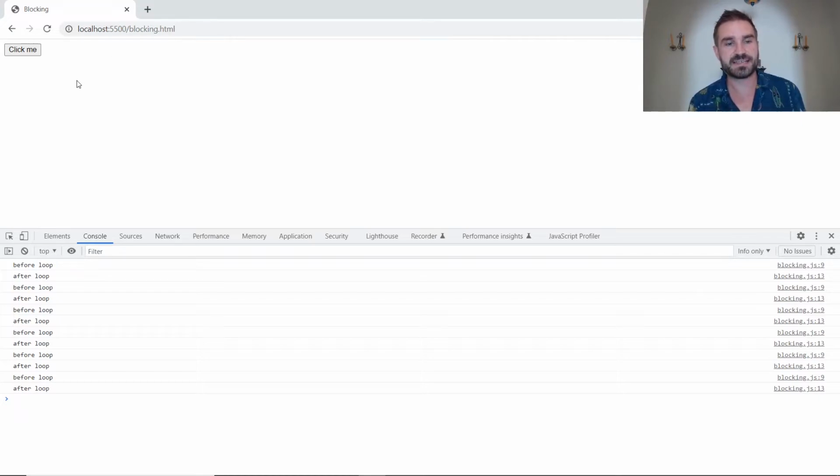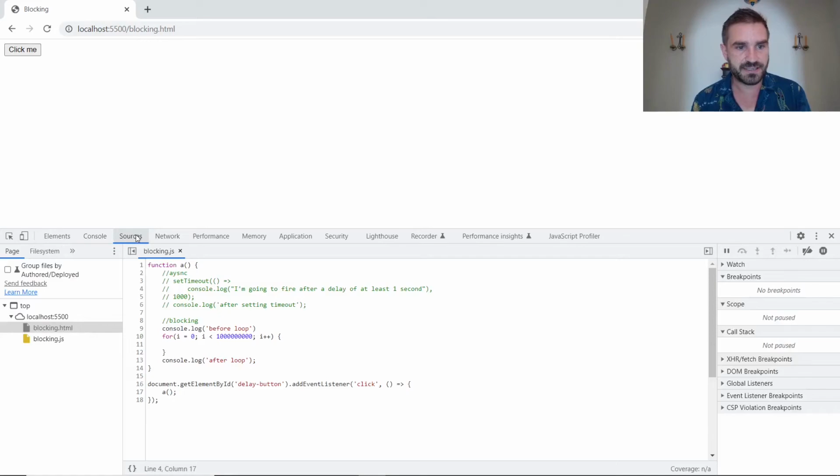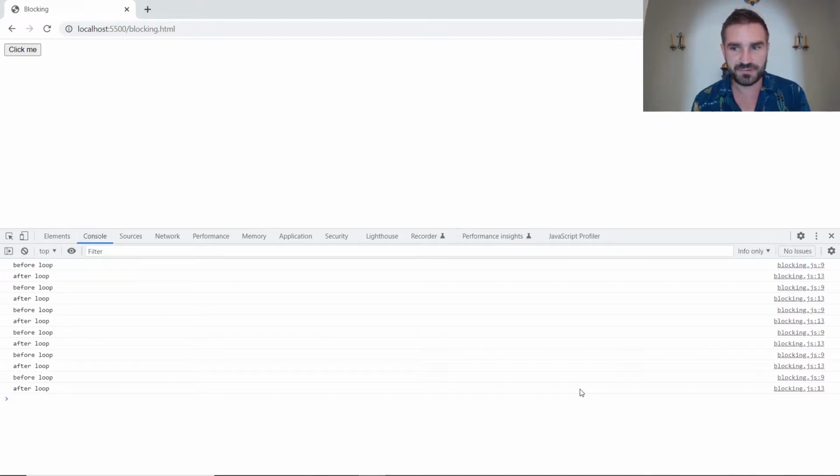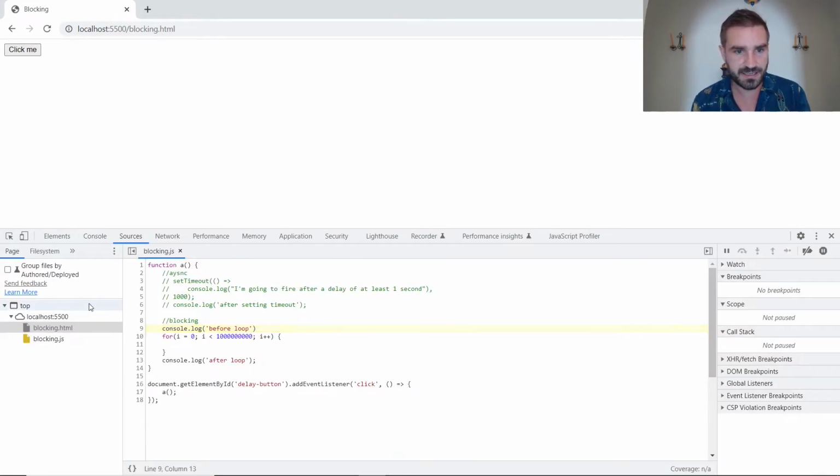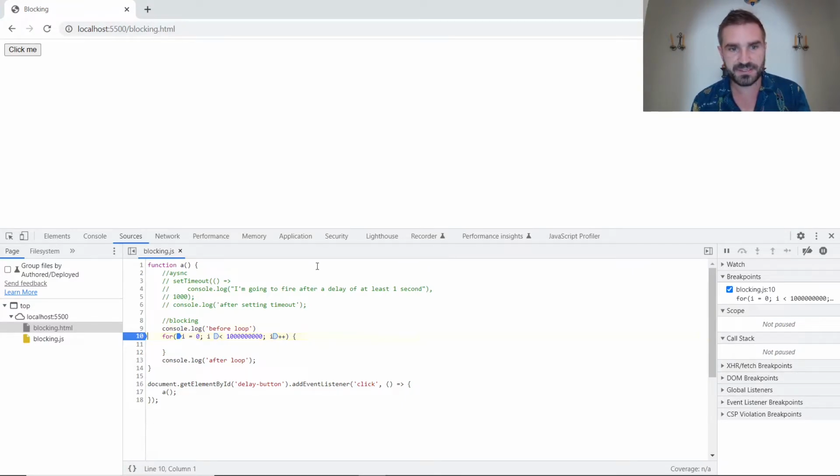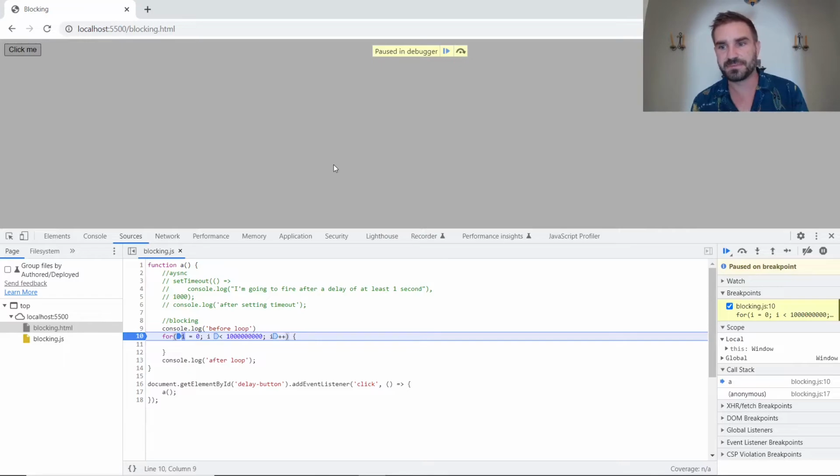It can't handle it. So, well, let's have a look at the code to see a bit more what I mean. So we'll put a console log in here, and we'll click the button.